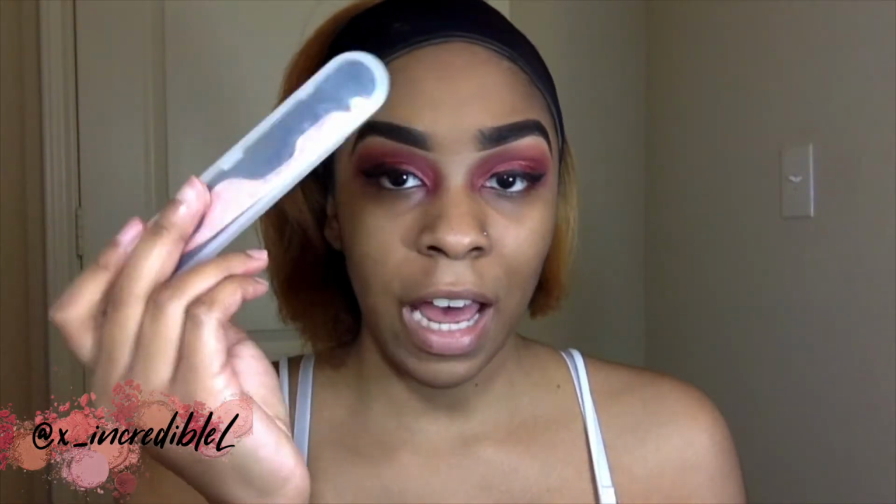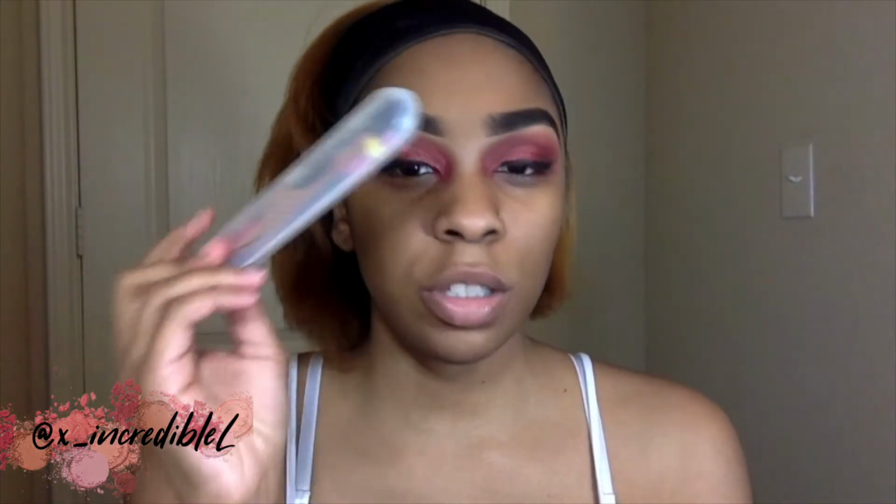We've also included a lash applicator. So along with the lashes, I did get a lash applicator, which is pretty much the big old tweezers that you normally see. I did try to use this the first time that I applied the lashes and had a little bit of trouble. But, you know, it doesn't hurt to have these.